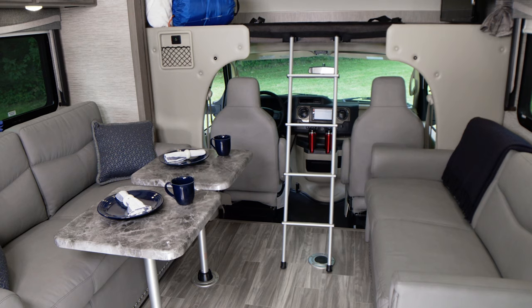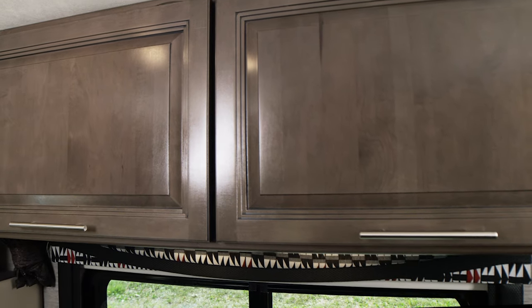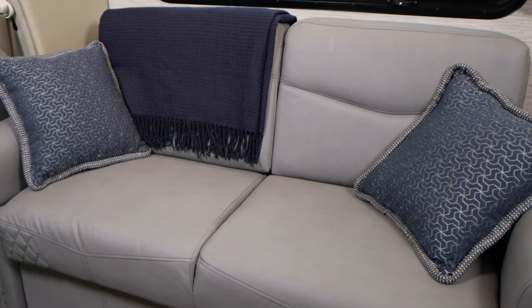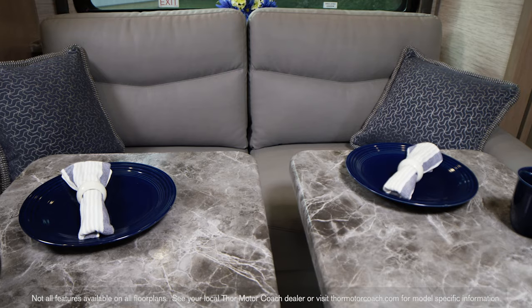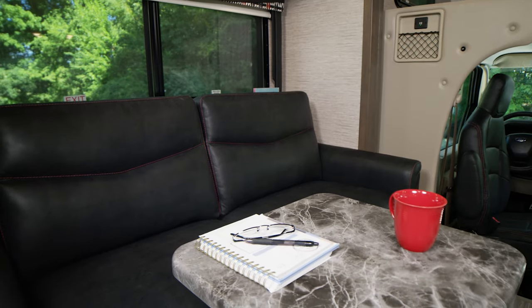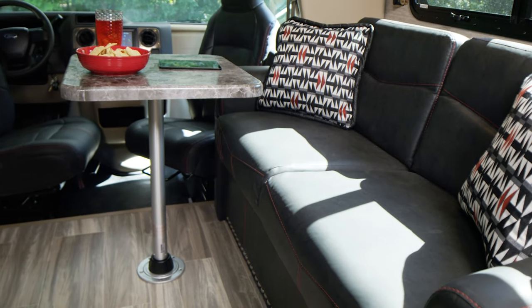Inside, the Outlaw has a new look. New cabinets in Carolina cherry and Irish maple. And new decor colors in Midnight Special and Street Blues. You have a large living area with opposing sofas. There are places on each side for these pedestal tables, so you can set them up for meals. Or pop one in here and catch up on your trip journal. Set another one over there for a snack and posting some pics of your trip online.